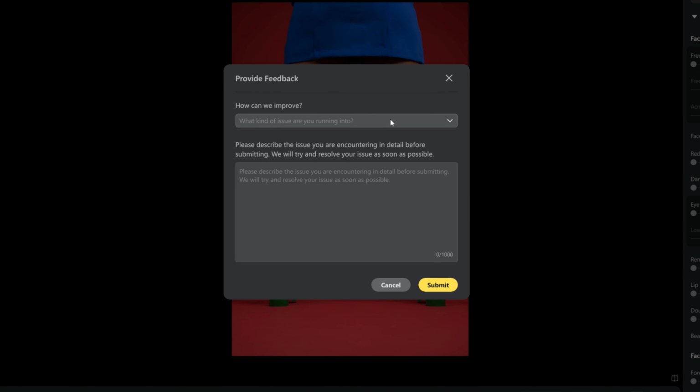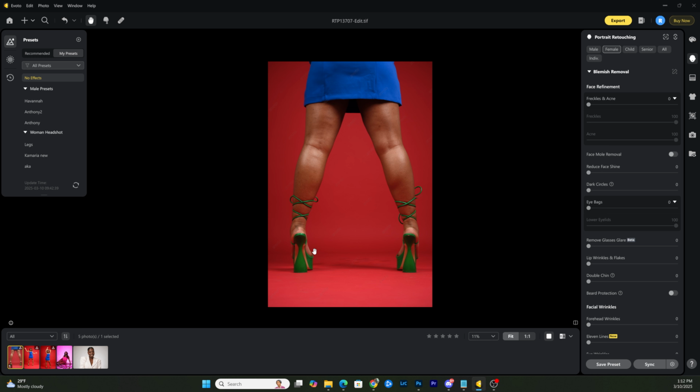And I really want to show y'all that real quick because a lot of people don't know this, but when you go to one of the photos that you have and you right click, you will see something that says provide feedback. Now, once you do this and drop this menu down, you can write everything. And it's not just giving them the words, it's also giving them the photo. So that way they will be able to train their AI to be able to take care of it better in the future. So if you are running into any issues, first and foremost, make sure you do that, and it gets it to their tech AI team to work on it. And then we get great updates like this.